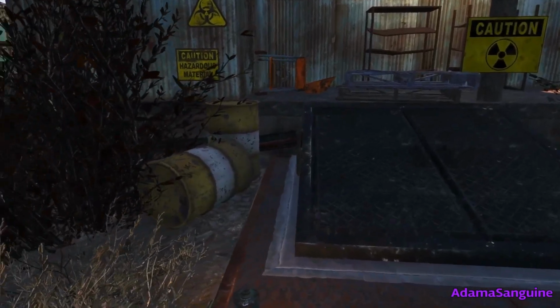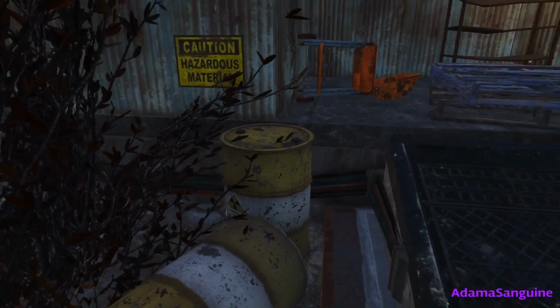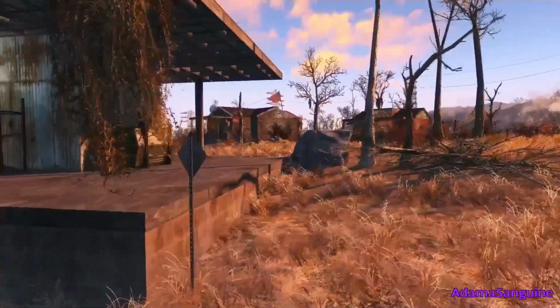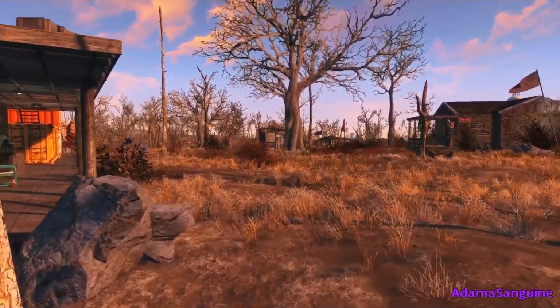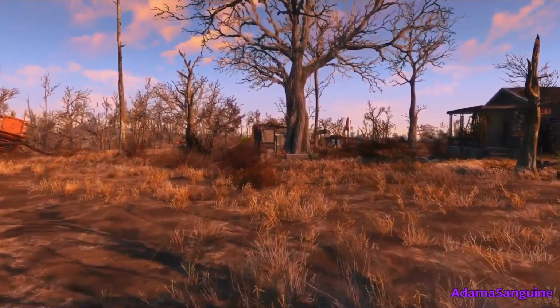You'll notice the wires here. I was actually able to bring in all the power from the solar power array. Really happy with how that turned out. You'll notice all the rooftop awnings. I was able to match that up to the Rusty Pillar Steakhouse. Happy that I was able to keep a lot of the same architecture throughout this entire build, so you'll see keys and nods throughout this entire thing.